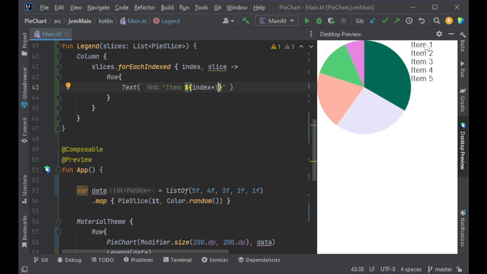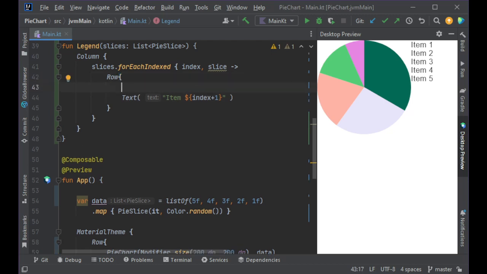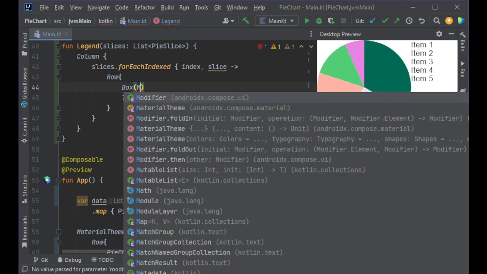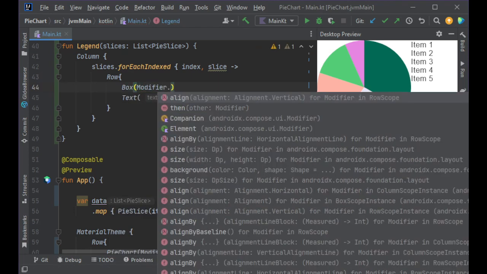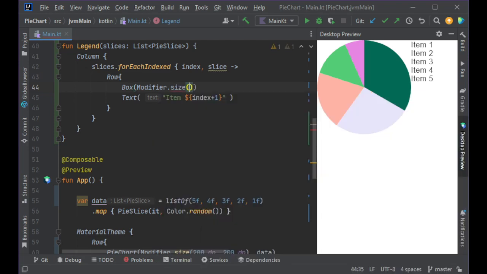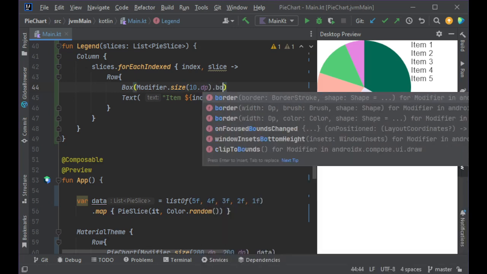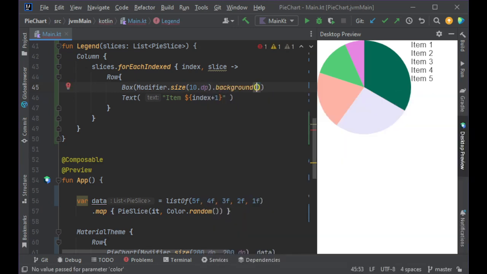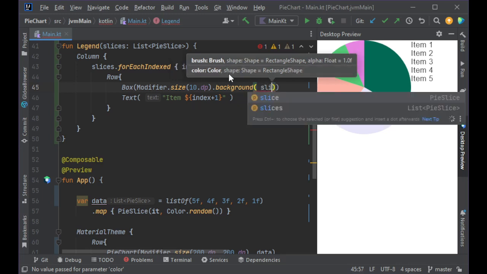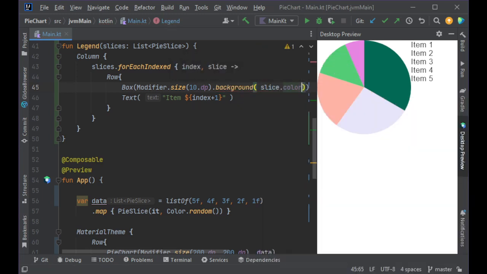And to connect each row to a slice, we can draw a box, and let's make a box of size 10, and give it the color from the slice, like that.